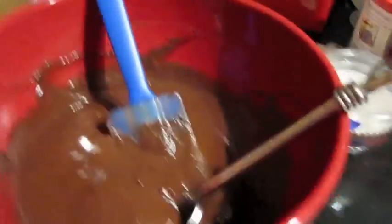So now I'm going to cover the rest of these with the cake batter, which I have left. You're supposed to put about 3 teaspoons on each one. Sometimes I have a problem with keeping it all even, but we'll see what happens.